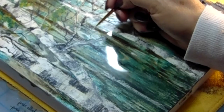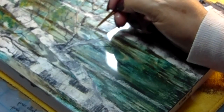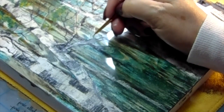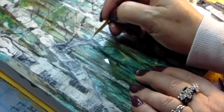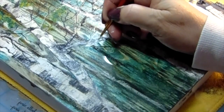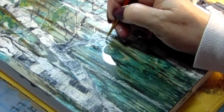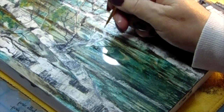We are heading to the finishing line, everyone, and I've set a piece of acetate on the bottom of the painting so that I don't push any of the acrylic paint, and I slide my hand across it so that it stays in place and rests my wrist on there. So I'm now outlining the mama bird. I'm using it with the white acrylic paint on my fine short tip paintbrush. It isn't any particular bird that I'm drawing, just a nice colorful mama bird.